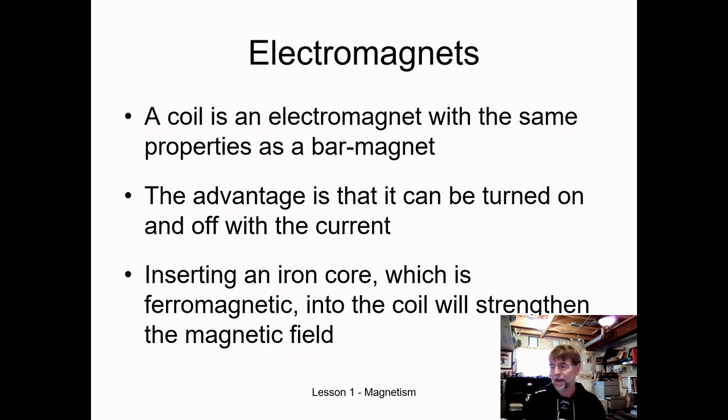So somebody was smart enough to recognize this. Somebody went, hey, this is really helpful. We can put current through copper. We can get a magnetic field as a result of that current, but we have an off switch. We don't have to wait for that temporary magnet to finally lose its magnetism. As soon as we turn the current off, that's an off switch on our magnet. So really, really beneficial.